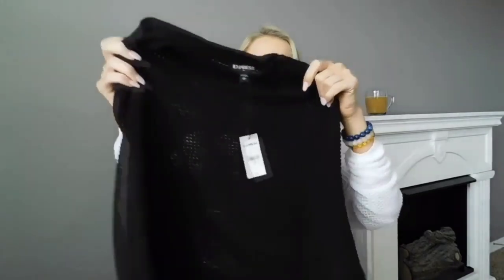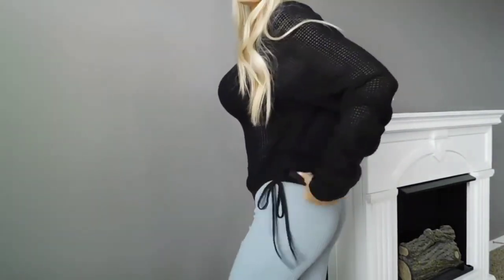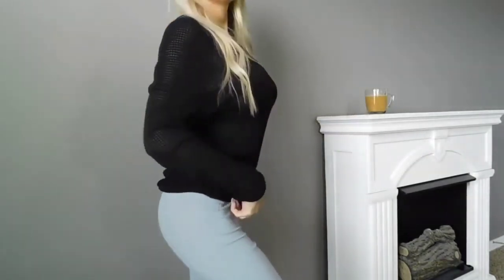For my first item, it's actually the item I am wearing right now. I got it in black and I think it's super cute — great for going from summer to fall. It's from Express and I got it in a size extra small. I really love this material; it's like a knitted material but almost see-through. You can wear a sports bra underneath, a different color bra, or no bra — whatever you want. It's $49.95 and I love how you can make it longer or shorter on the side.